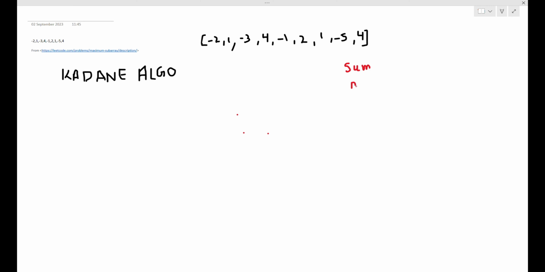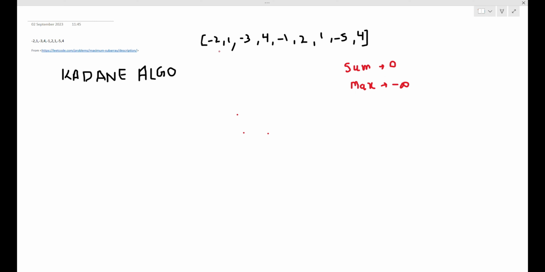The sum will be my current sum, whatever subarray I am at, and max will be the all-time maximum which I got. Makes sense that we need two variables. For now, let me initialize the sum with 0, and my max with the minimum value, let's say minus infinity.